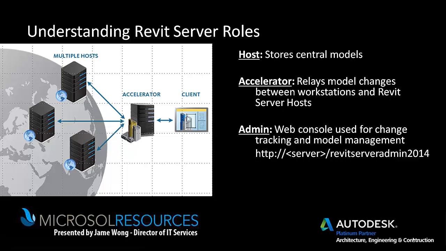So let's do a little review of understanding the Revit Server roles. First off, the roles do not change in 2014. The host still stores the central models. The accelerator relays model changes between workstations and the Revit Server hosts between different geographically dispersed locations. The admin portion is just a website that the BIM manager will go to do tracking and model management. It's http://server name/Revit Server Admin 2014. Again, since this is Silverlight dependent, you do have to make this a trusted site.